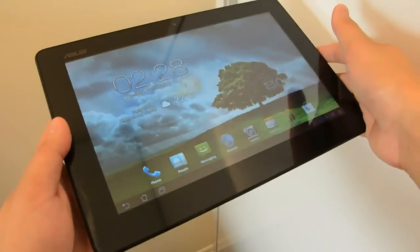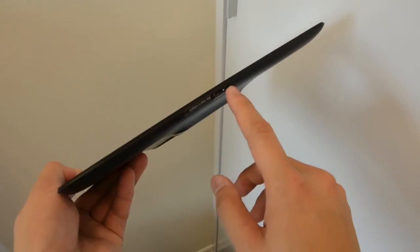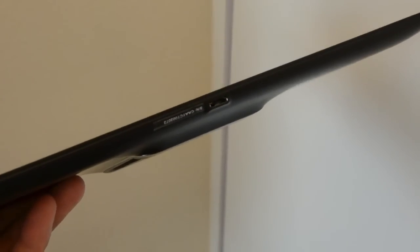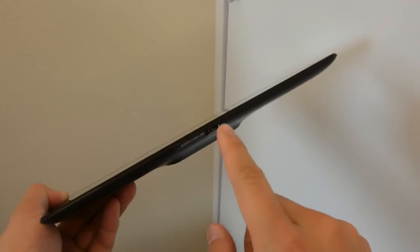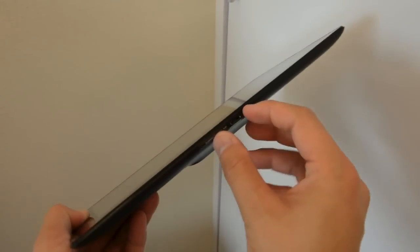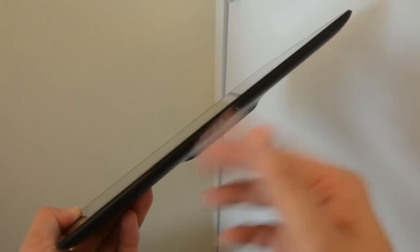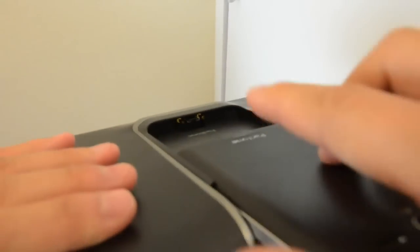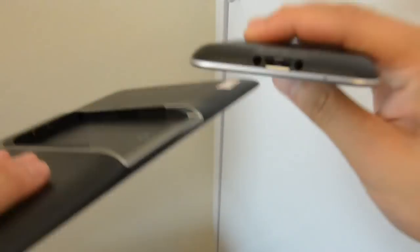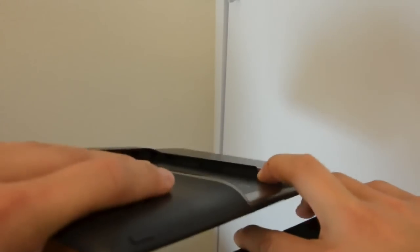Down at the bottom, the massive dot connector is gone and has been replaced by a smaller but still funky 13-pin socket designed by Asus — it's still compatible with micro USB. They've basically combined micro USB, HDMI, and radio signal antennas together to save space. The same connector is also found at the bottom of the phone, visible inside the bay.